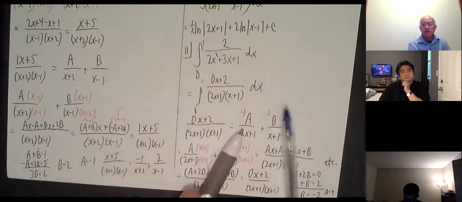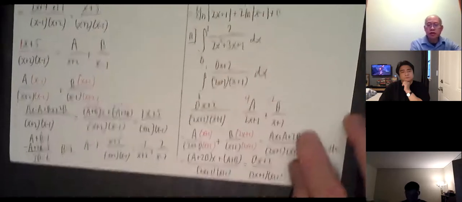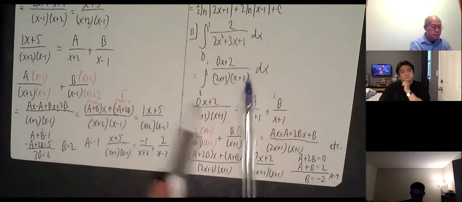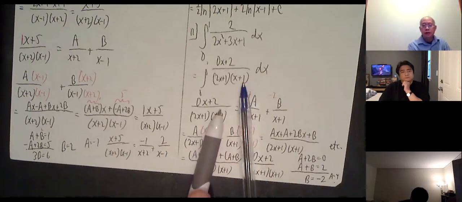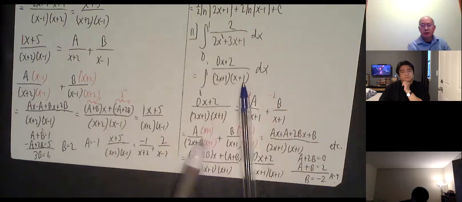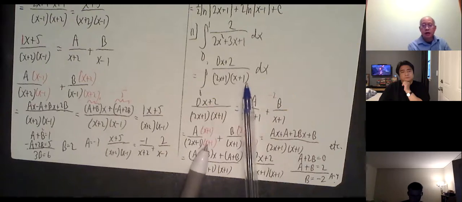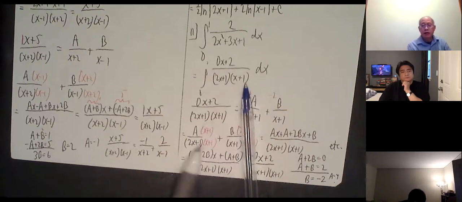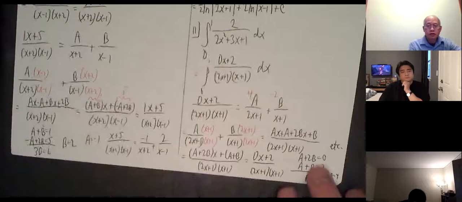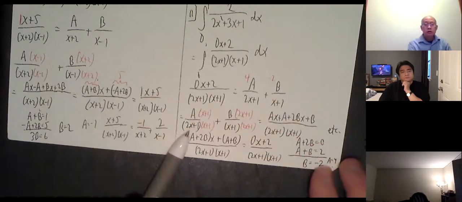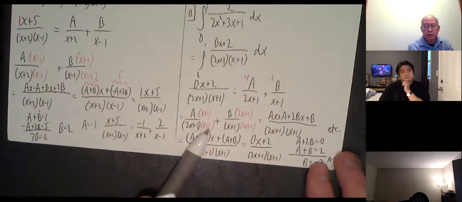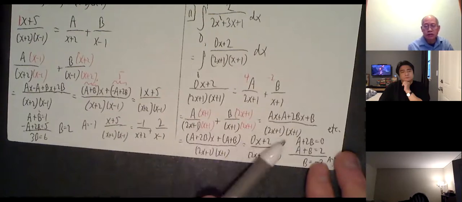All right, so I start off with this, a over 2x plus 1 plus b over x plus 1, like so. And now, once again, the left side needs the right side, and the right side needs the left side. So what do I need to multiply on the left side? x plus 1 over x plus 1. And what do I need to multiply on the right-hand side? 2x plus 1 over 2x plus 1.